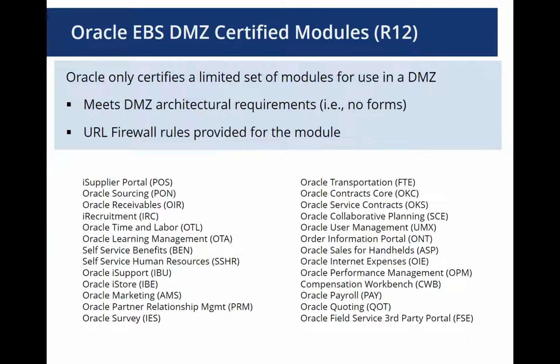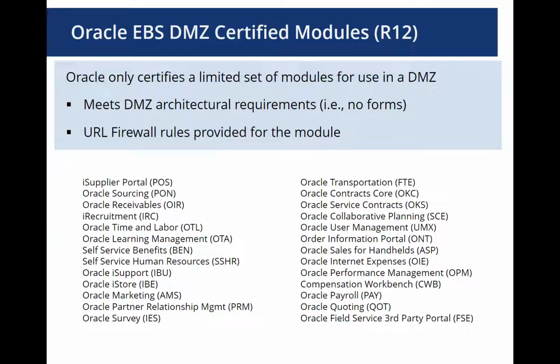One of the first mistakes we see is organizations saying, oh, why don't we just deploy that? How about Configurator or Oracle Student System just on the internet, things like that. Again, if it's not on the list, Oracle has not spent the time and effort to make sure that these are very well secured modules, that it's been thought out. There's 250 modules, and they have not been able to spend the time over the years to make sure every one is absolutely secure, that there are no security vulnerabilities in these. So if it's not on the list, it should not be deployed to the internet.